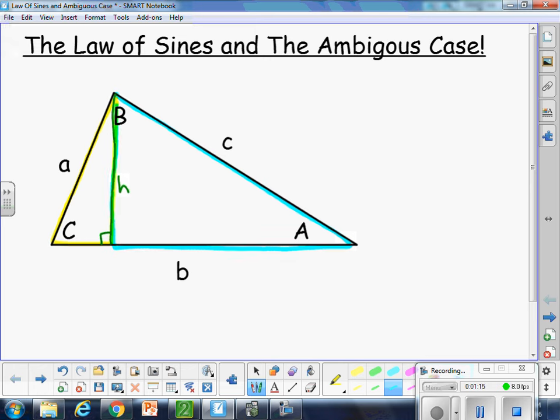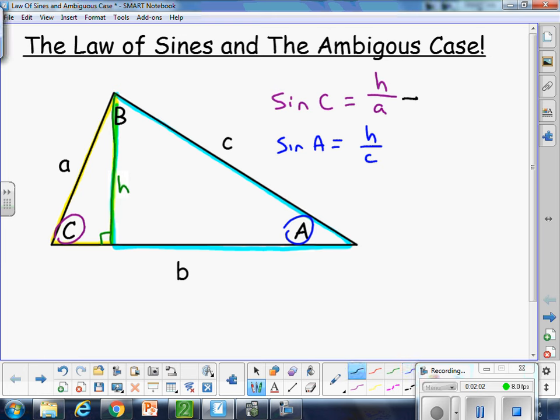Okay. And now since those are both right triangles, they both have a hypotenuse. So the one on the left, the hypotenuse is a, and the one on the right, the hypotenuse is c. So let's start thinking about those separately. Now that they're right triangles, you can use the SOHCAHTOA stuff. If I were to write an expression in relationship to angle C over here, the sine of angle C would equal the opposite side over the hypotenuse. In that triangle, the opposite side is h, and the hypotenuse is lowercase a. In the other triangle on the right, if I use angle A, the sine of angle A, same kind of thing: the opposite in that triangle is h, and the hypotenuse is c.